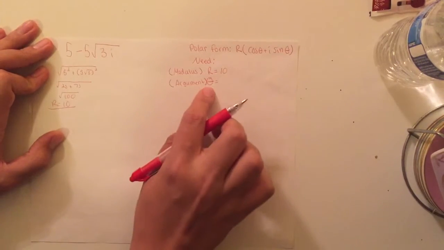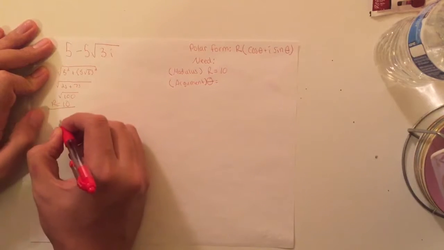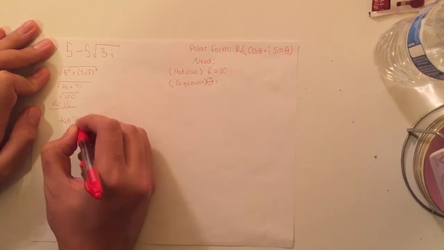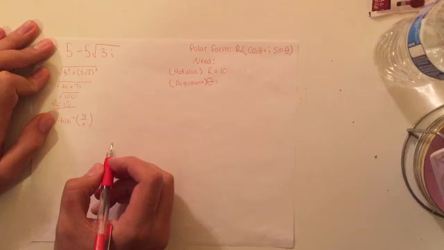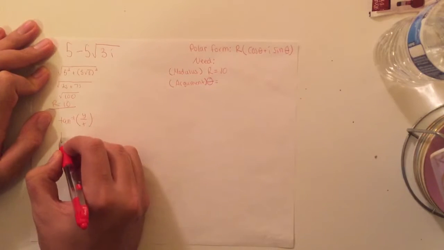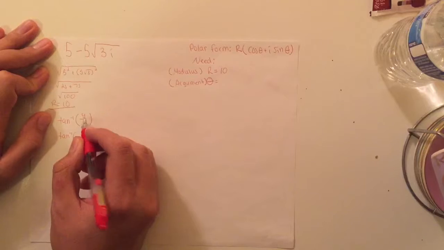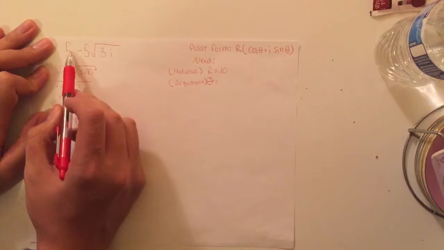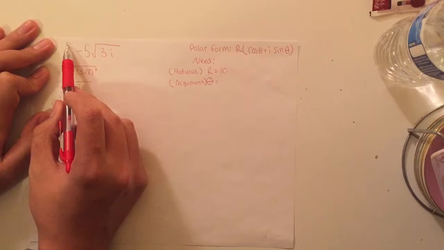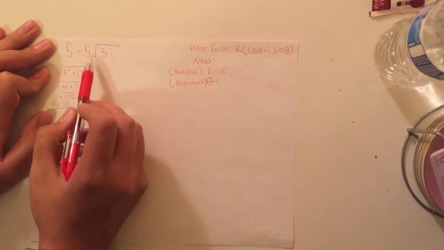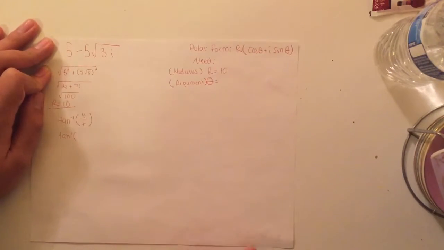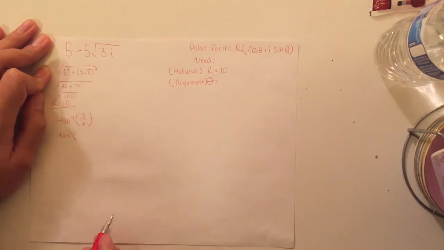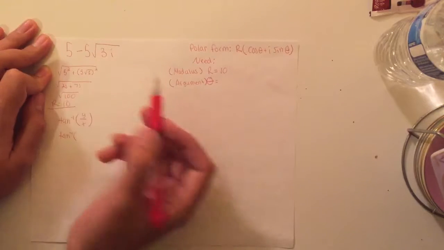Now in order to find theta, you want to find the inverse tangent of y over x. So in this case, your y is going to be right here because this is almost like an ordered pair. So you would go 5 to the right, and this is down, so this is your y. The x values on the coordinate plane are real numbers, and the y values are imaginary, so that's why you would use this as your y.